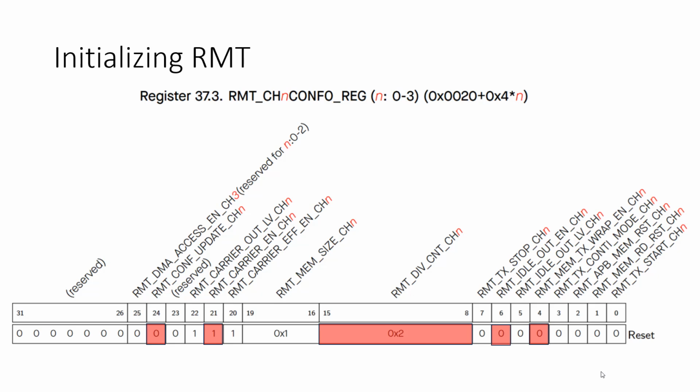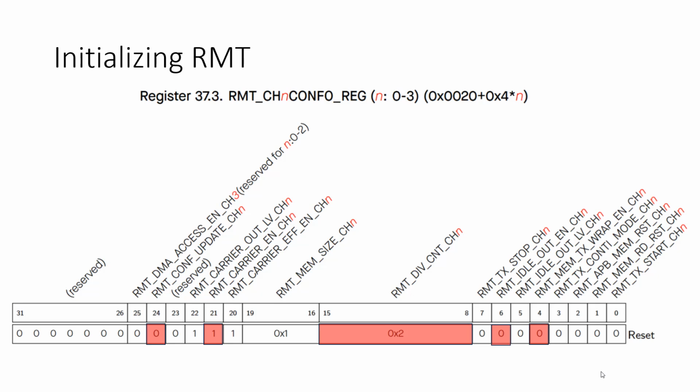And then RMT mem transmit wrap enable. This one, Alex turned this one on. I don't know why we want to wrap, I don't know if that's important or not. My reason for doing that is because I was using the FIFO, and when you're putting stuff in the FIFO, it wraps around to the beginning of memory again. So I wanted the transmitter to keep wrapping. So we might want to leave that 0 then. It depends on how they're doing it, how they're filling up the memory, I guess. Okay. Well, I'll clarify that in the lab sheet. I think that one you can leave at 0.